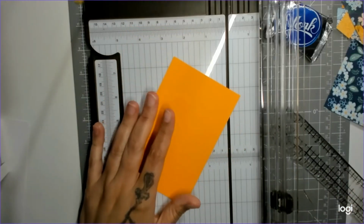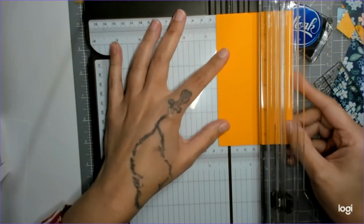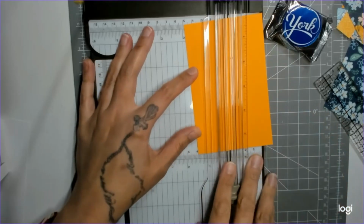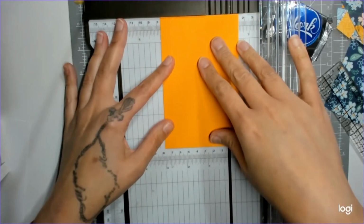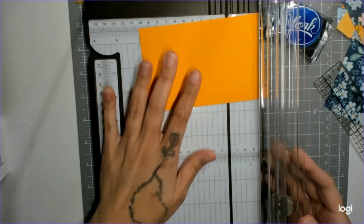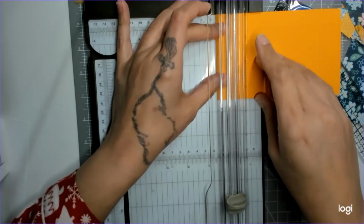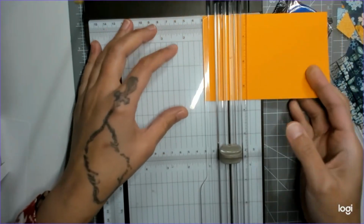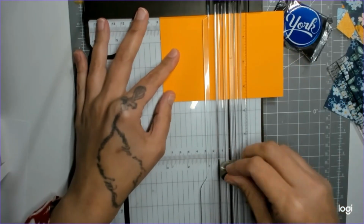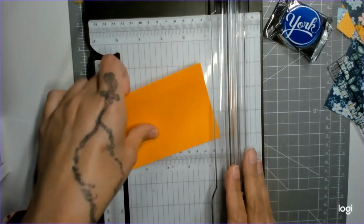Anyway, so on the short side, so the 3-inch side at the top, you're going to score it at 1/2 inch. And at 3. So it gives you that 1/2 inch on either side. Okay. Now on the long side, so you're going to turn the 5.5 inch side to the top. You're going to score it at 1/2, 2.5, 3, and 5. Okay. That's it for that one.